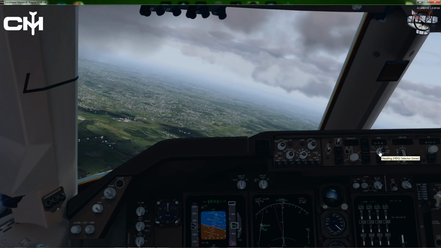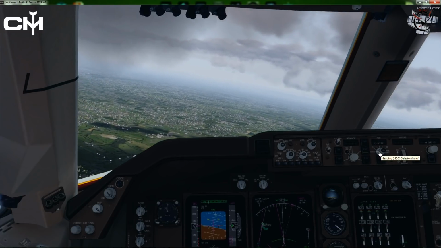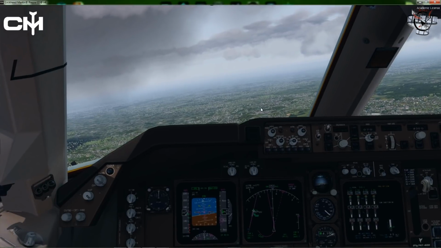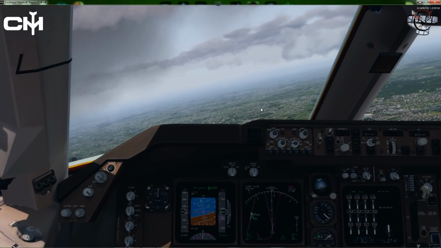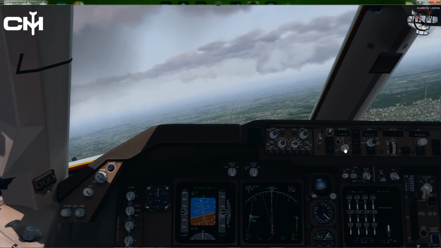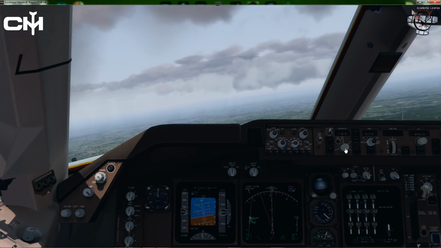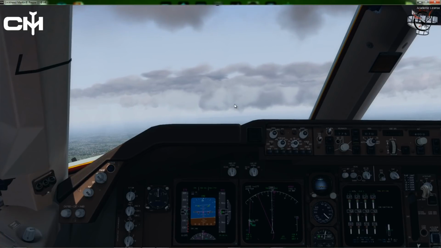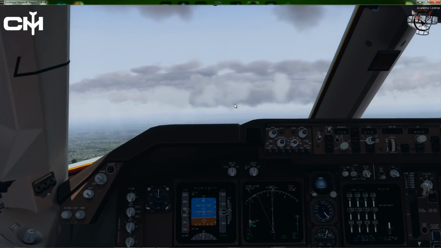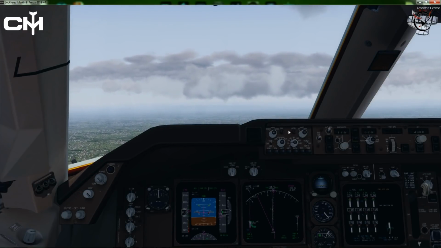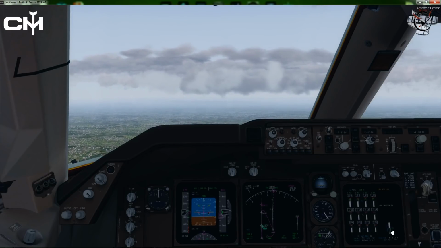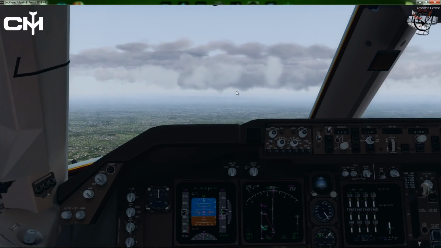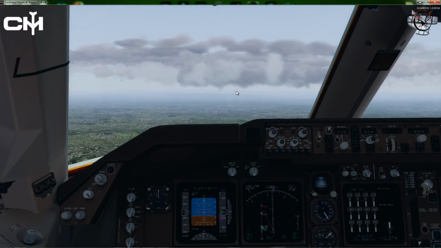Okay, I'm going to do heading select here. And I'm doing that so that we can run parallel to the runway for the moment. Let's bring that flap setting back up. And let's bring our speed up just a little bit, because we're right on our minimum maneuvering speed. I don't like that. And I don't know why it's trying to climb. It's supposed to stay at 4,000 feet. It just doesn't like what we're doing right now. Yeah, we're down to 6.4 on the fuel. Technically, we're beyond our usable fuel at this point, I believe, right? We're into the unusable fuel, I believe. But nonetheless, the engines are still running.